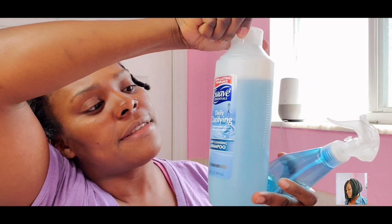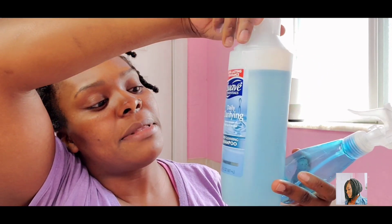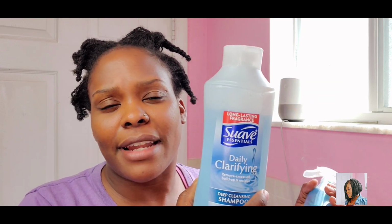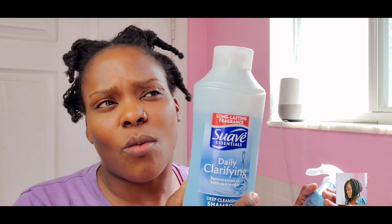So now I am going to wash the hair. This is what I'm using to wash. I'm going to use a spray bottle. I'm just going to put some of this shampoo here, Daily Clarifying Deep Cleansing Shampoo. Pour some in there and then put some water in there and spray my hair with it. And you can find this anywhere. I bought this one at Walmart for like $1.98 or $1.97.